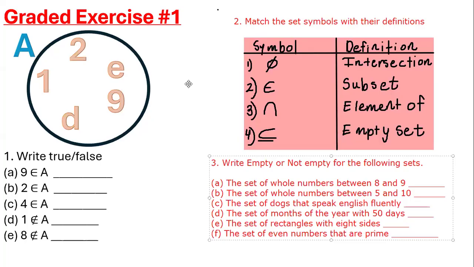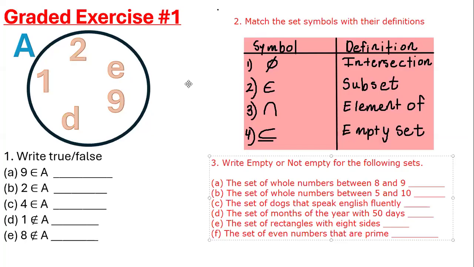Let's go over these answers. How many persons think that they got all right? Me. Oh, wow. All right, so let's go over the answers. Some people still haven't sent in their work. Please go ahead and take a picture of your work and send it to me via WhatsApp.